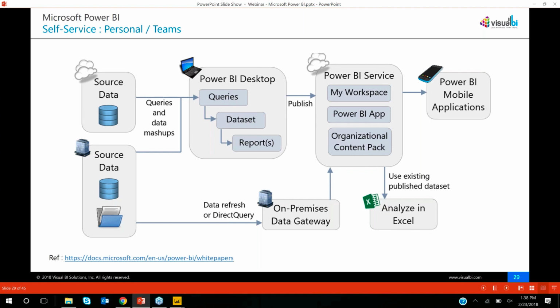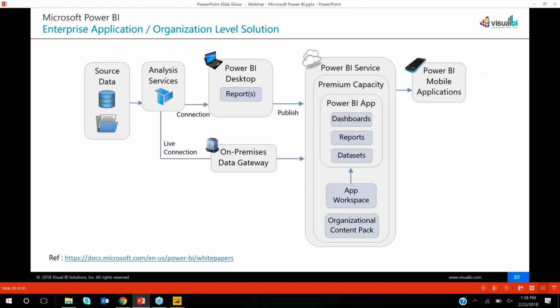But you would also need to look at another scenario, which is when you're extending it over to an enterprise level solution or as an organization level solution. So in these cases, the final dashboard would be more of an application rather than just a report or a dashboard that is built on an ad hoc basis. The simple reason is that you don't want multiple versions of reports or dashboards all over your organization. You want a single version of truth that a lot of folks can reach out to in order to gain quick insights.